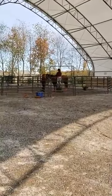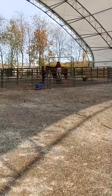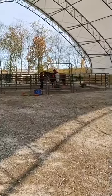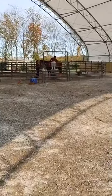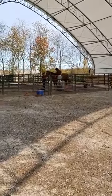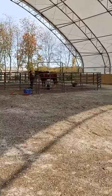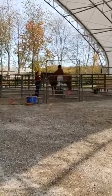Now Abby's not going to just hop on. She's going to move the saddle back and forth. She's going to lay over the saddle, lay her weight on Pink's back, and give her some clues as to what's about to happen next. She's going to rub her all over. You can see Pink's ears are moving around. She's curious. She's relaxed.